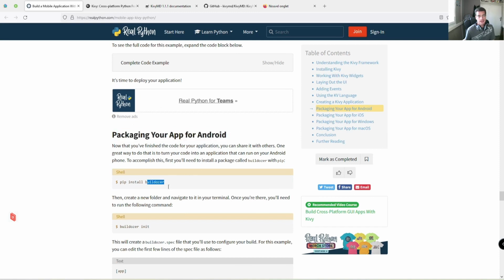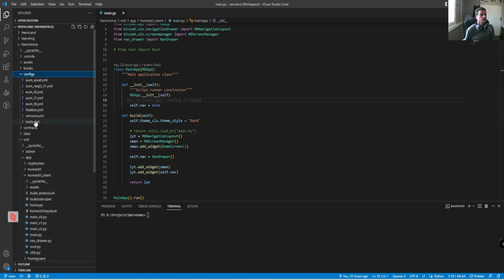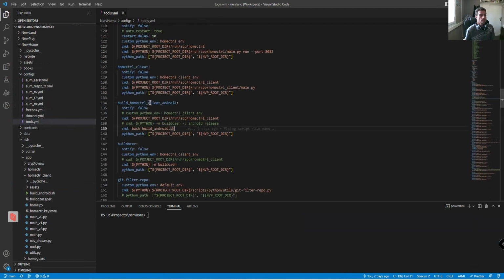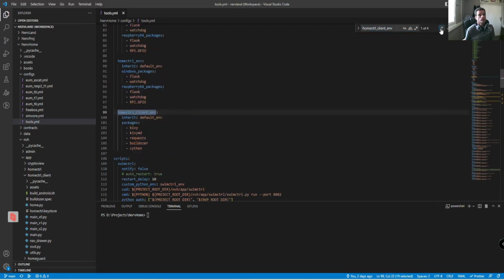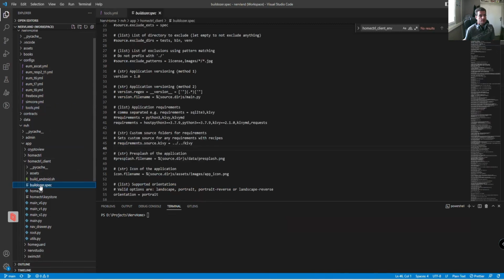So I added this buildozer package. I add that in my configs here. Then you need to initialize your project, and it's going to prepare this buildozer spec file for you.